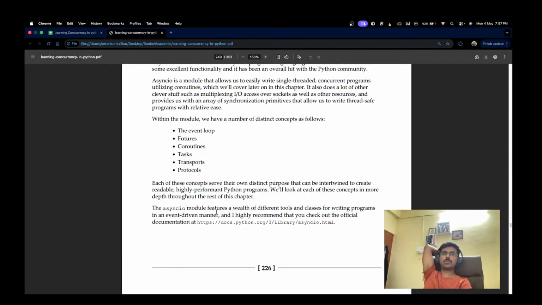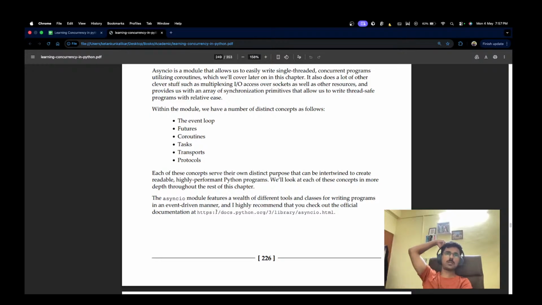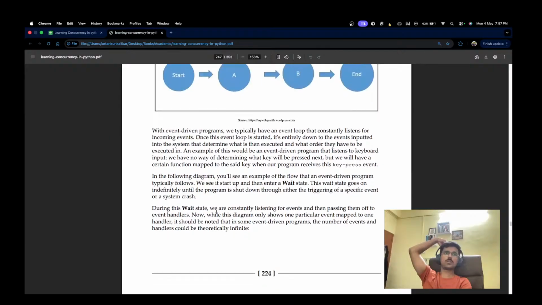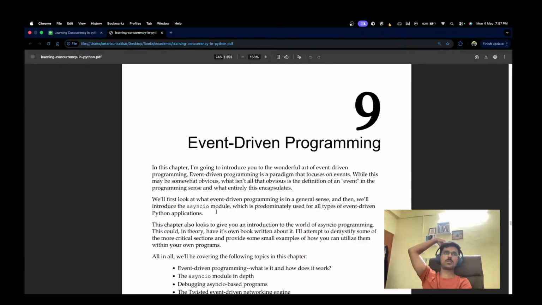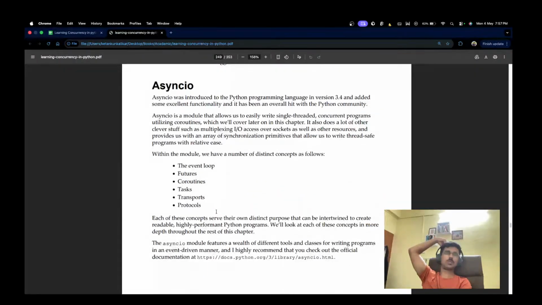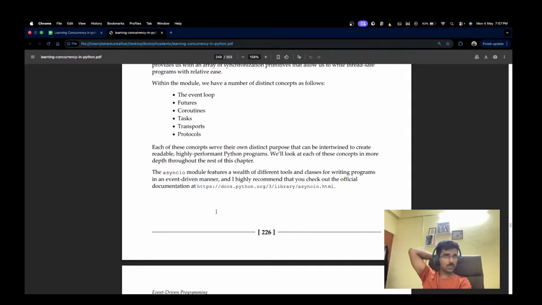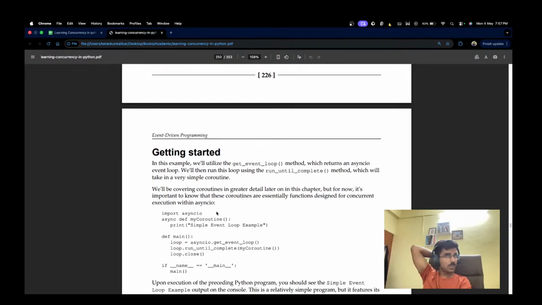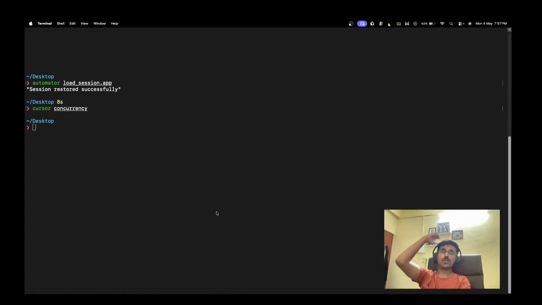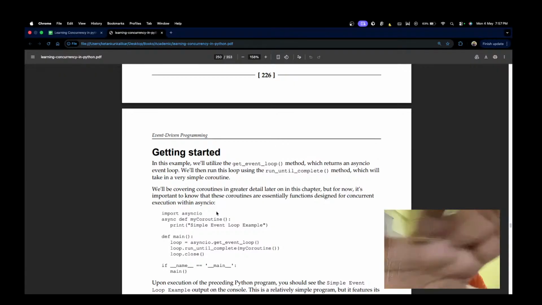Async IO module features a wealth of different. So you're teaching me async IO basics at least उसके.